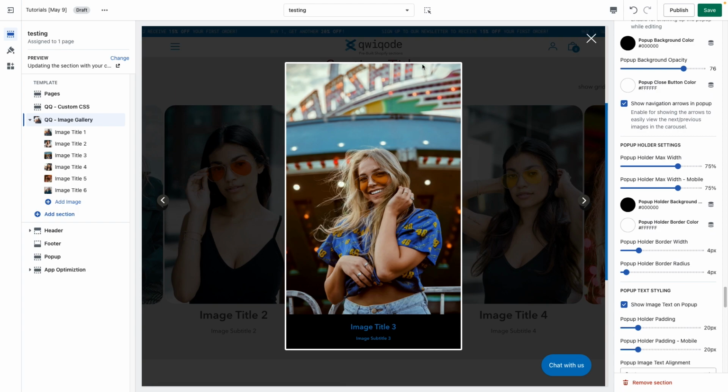Pop-up holder. So holder is basically this wrapper around with this border and everything. We can adjust the maximum width. Now it does depend on what kind of image you have here, but you can increase that. It won't necessarily change because we do have this maximum height.